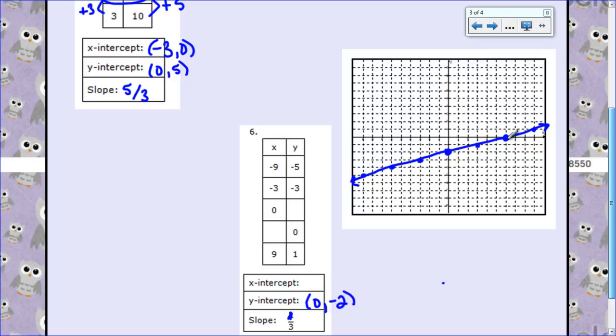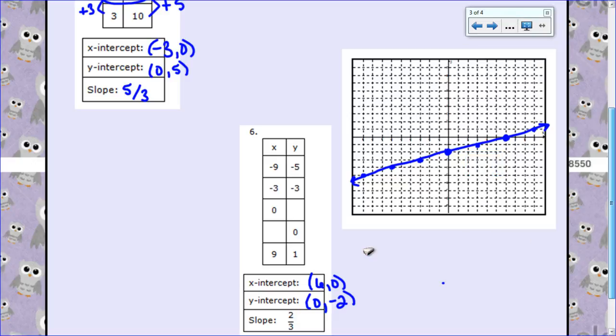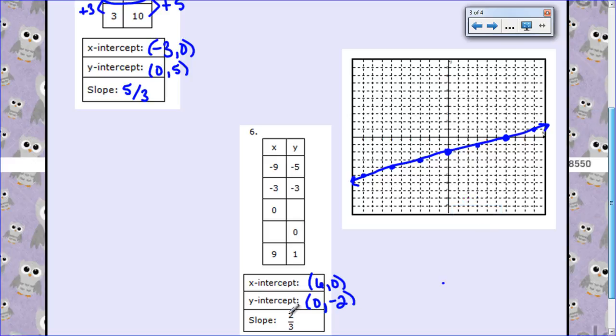And my x-intercept is way over here at 1, 2, 3, 4, 5, 6, so 6, comma 0. So that's how you do that. The slope is 1/3, and here's how we could have checked it. When I tried to do it otherwise, it didn't work. My points did not line up like they should have. That's how I knew, but you can use your table to find out.